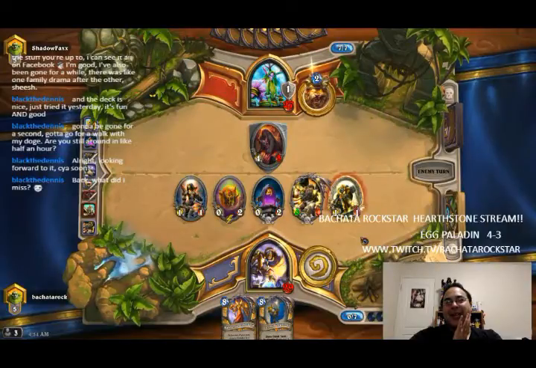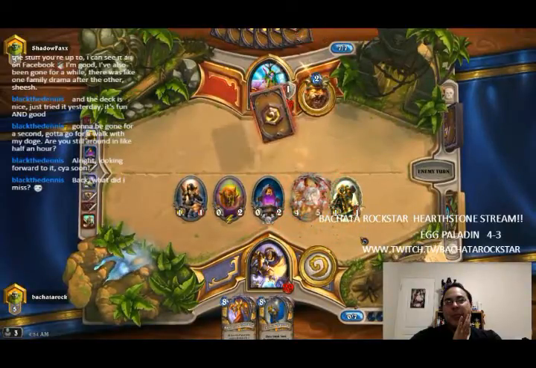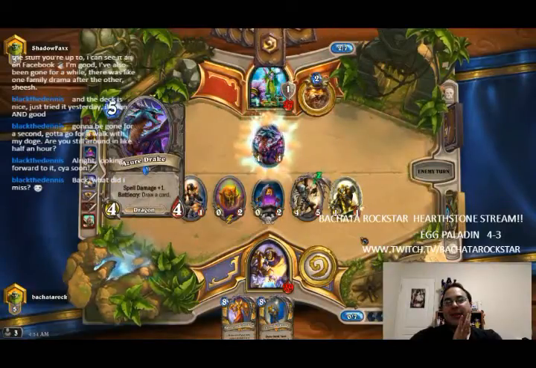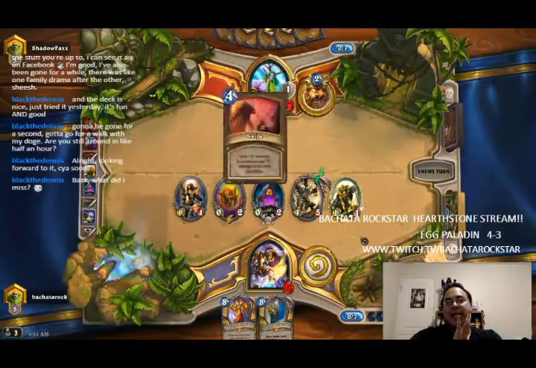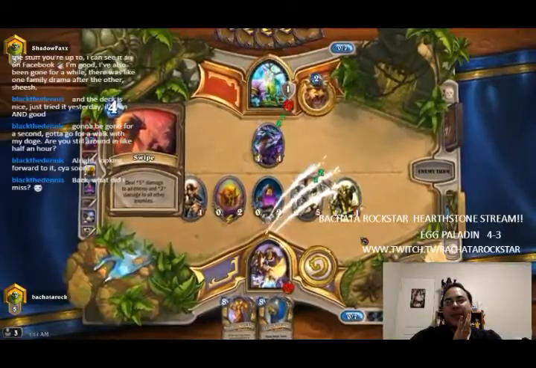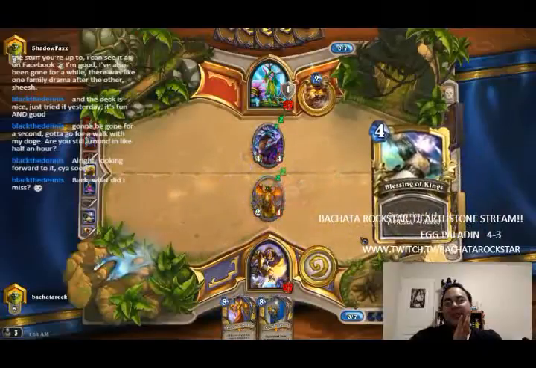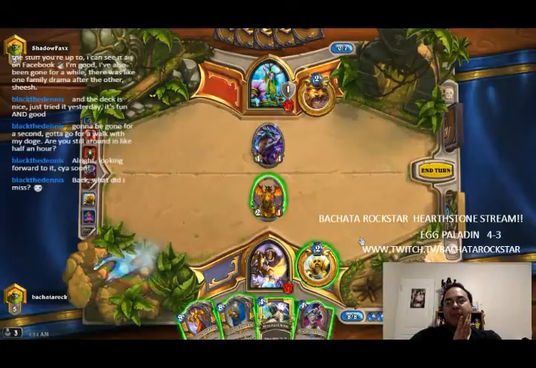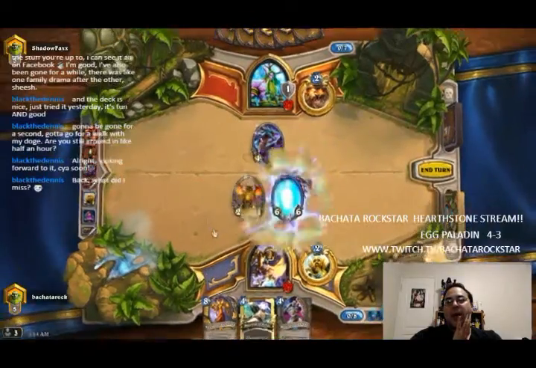We kind of need to kill him. All upon us. Okay, Azure Drake we can deal with. Swipe. Alright, we'll draw a card, we get a 2-1. There are worse things. Ooh. Let's just draw. Put your faith in the light!